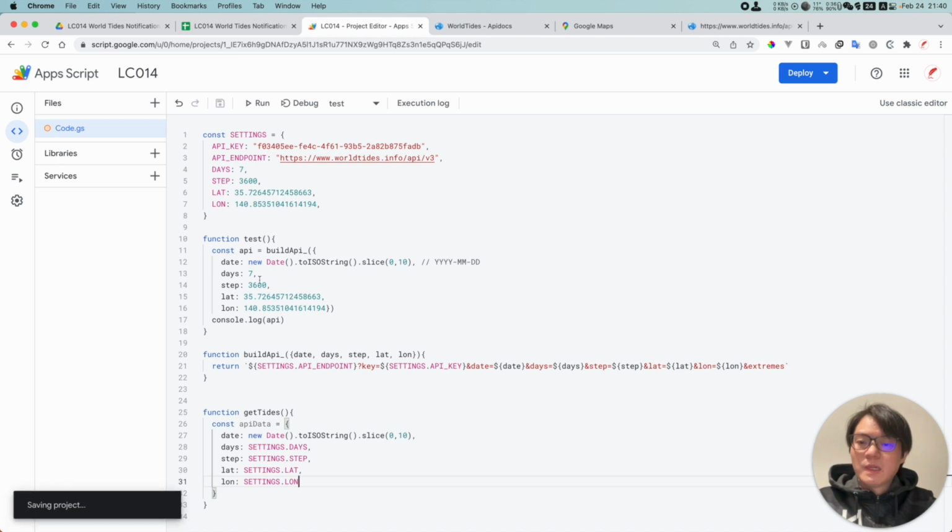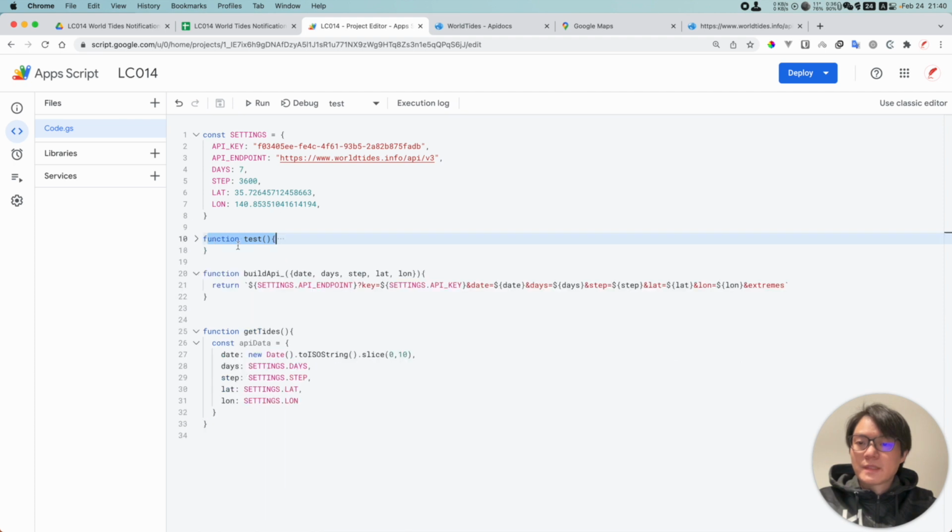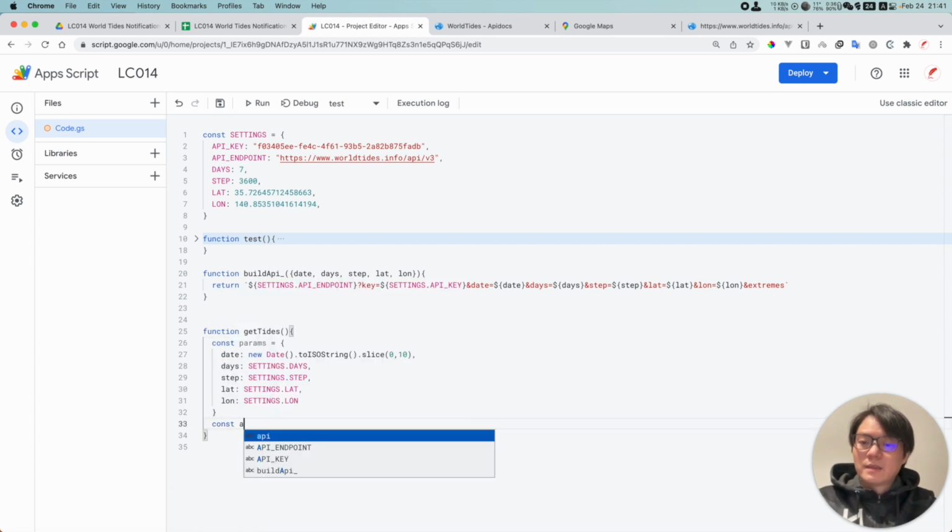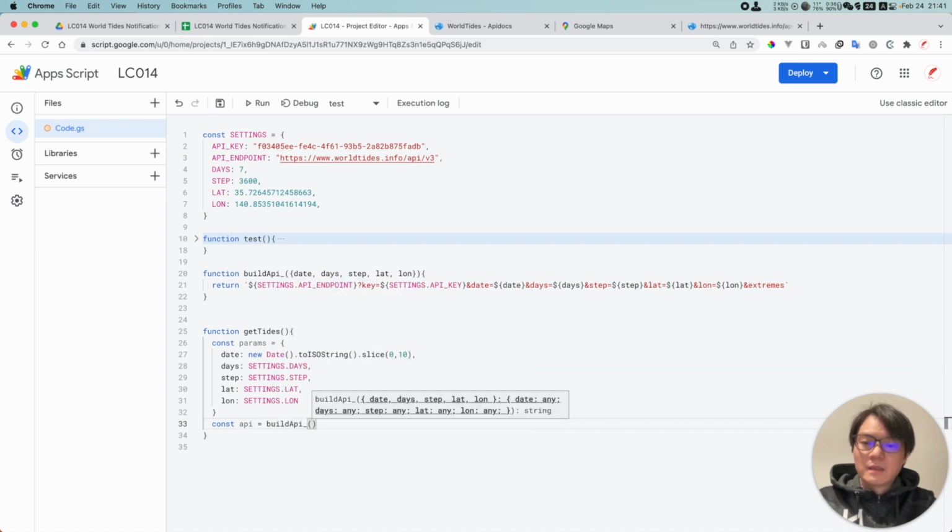This is very similar to what we tested here, which actually is the same. So we have the API data, and you can say params, something like that, and let's get the API. We have a function to build the API, right? So we only pass the parameters, and it's going to create this API for us.